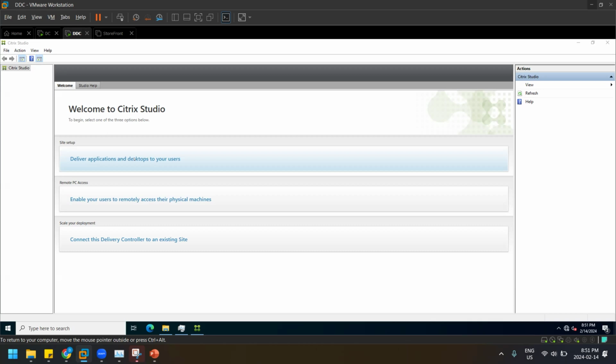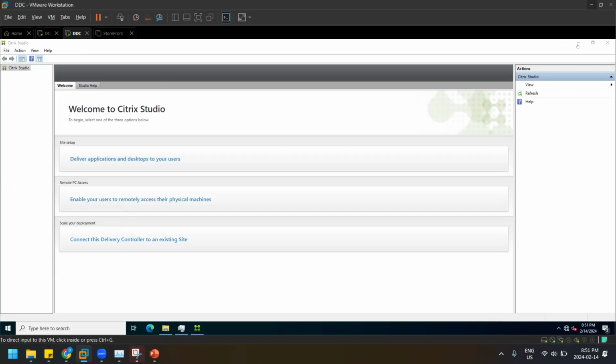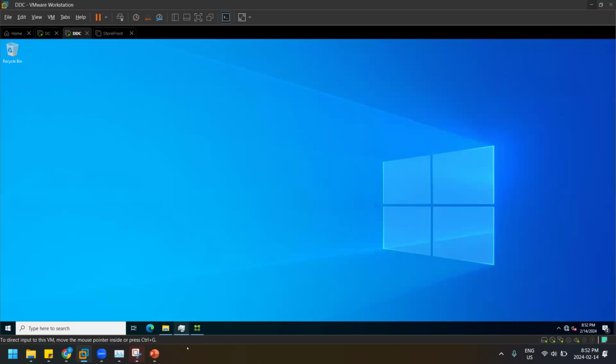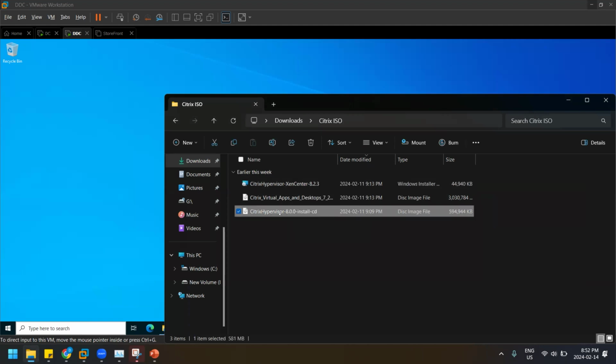Now just show me the Citrix files where you have pasted them. On this PC, you should have downloaded three Citrix ISO files, right? Actually, that was under a different account, the administrator account. I can transfer that over. No, no, on your local PC. The last one. Yeah, copy it. No, bro, you do not have to copy it here.